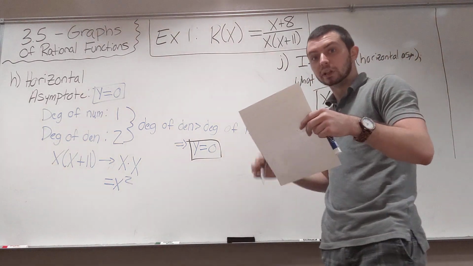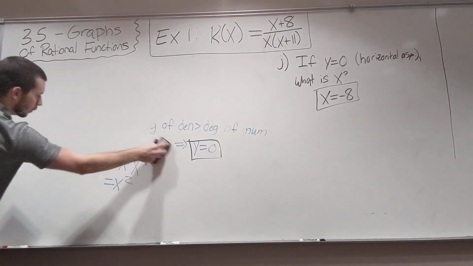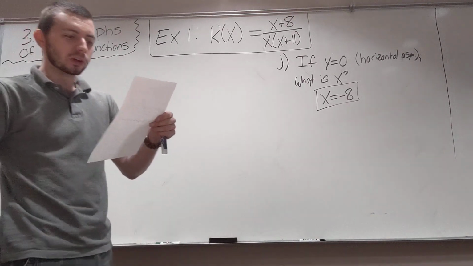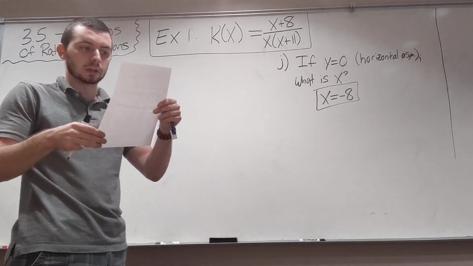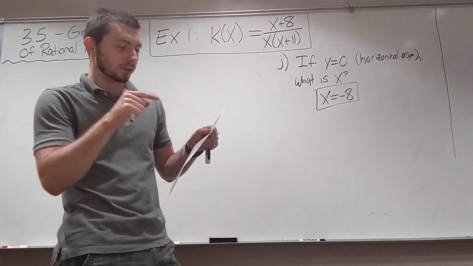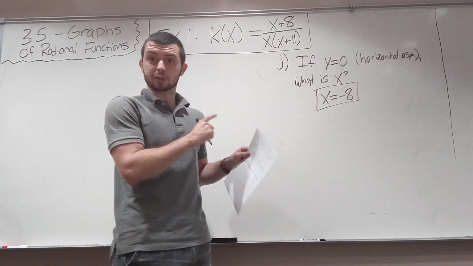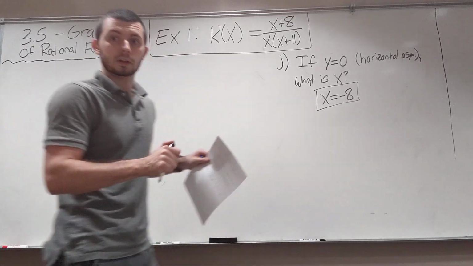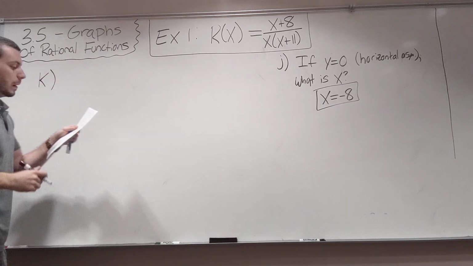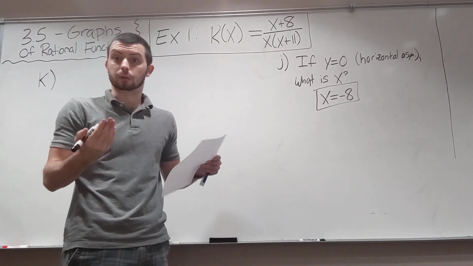Notice I left a decent amount of space for part K, because the directions are pretty elaborate, to say the least. Use the real zeros of the numerator and the denominator, blah, blah, blah, determine stuff. There's a lot going on there. But this part K will also show up in the next section, so you really need to pay attention to it. This is probably the most important part of this whole problem. So I'm just going to give you a step-by-step process for solving this.